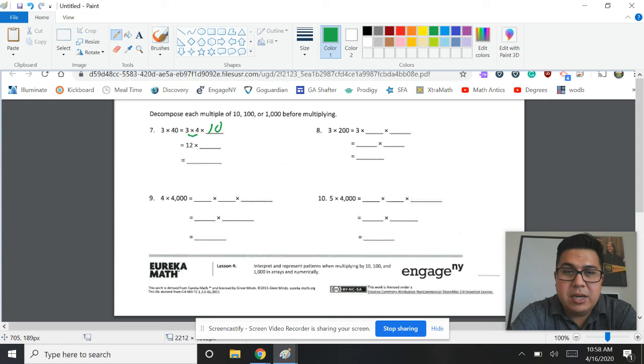And we can show it as well. Now, when we look on this side, we see 12, and we see that 3 times 4 is 12. So what do you think we're going to multiply this one by? Yeah, by 10. And then we know that it's going to equal 120.